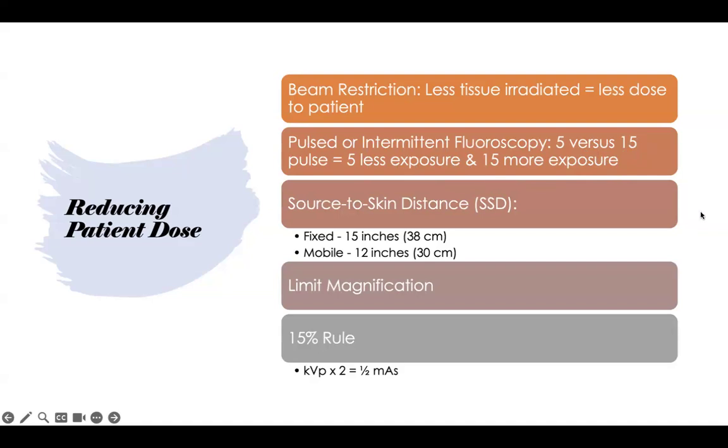So source to skin distance, SSD. Can anybody tell me what source to skin distance is? SSD, source to skin distance.